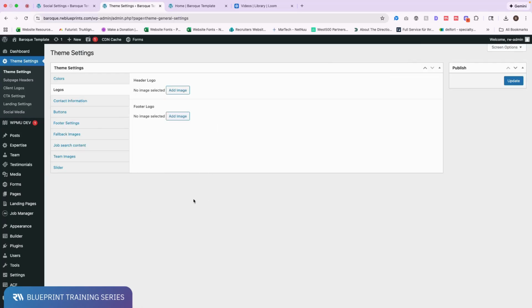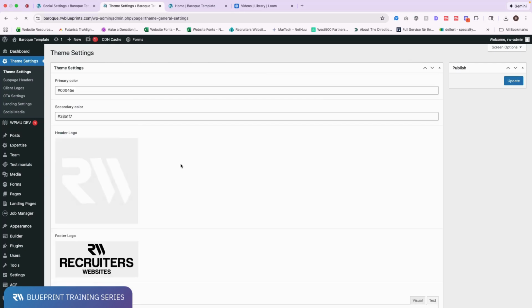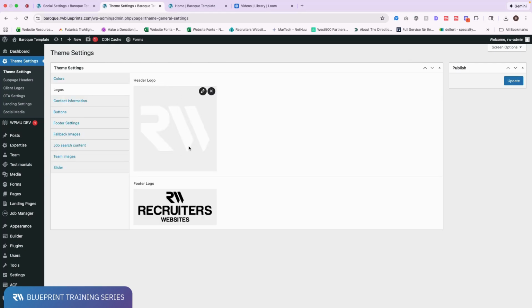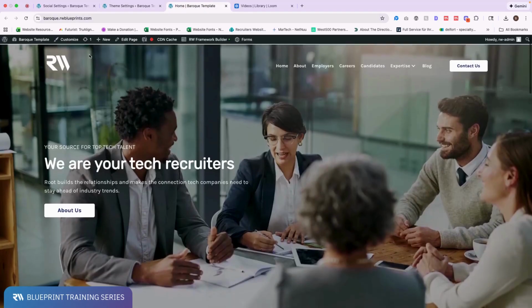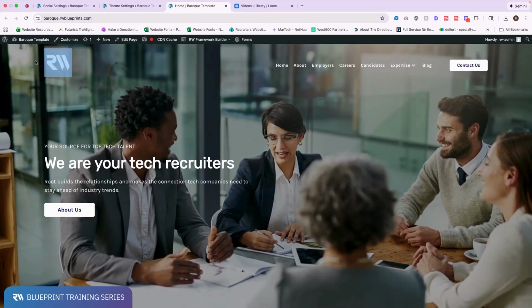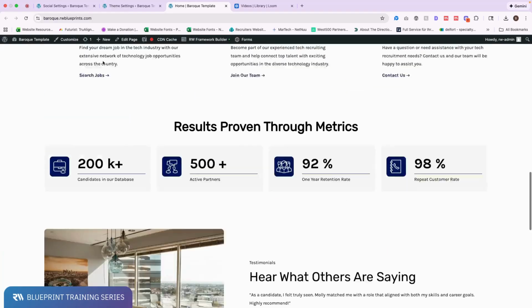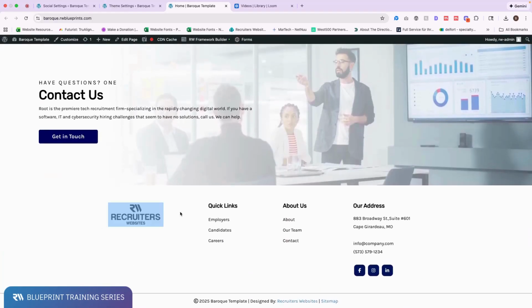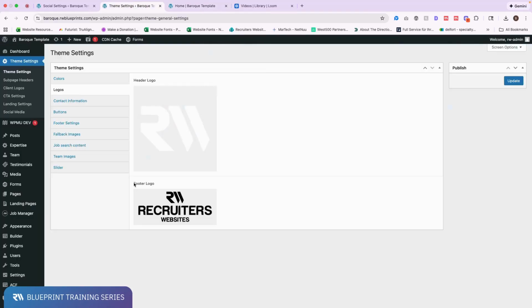Let's say you accidentally delete both these logos and we don't know where to find them again. All's not lost until we hit that update button. I would just click refresh and reload, and we can see those logos pop right back up. But let's say we edited this header logo and clicked update. Site-wide, this logo would now change to whatever file you have just uploaded. And similarly with the footer logo being in this field here.